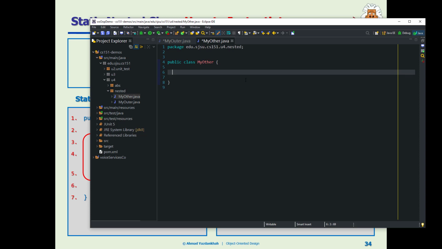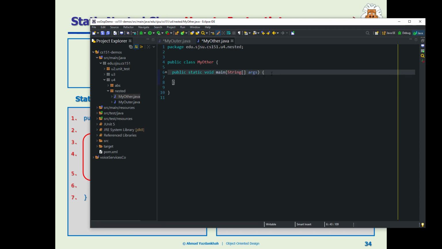I am not advocating this. It's the worst thing ever. But since you need to read other developers' code, they might be crazy and use this. So let's just see. Let me create a main method here, and let's see how we can instantiate that.